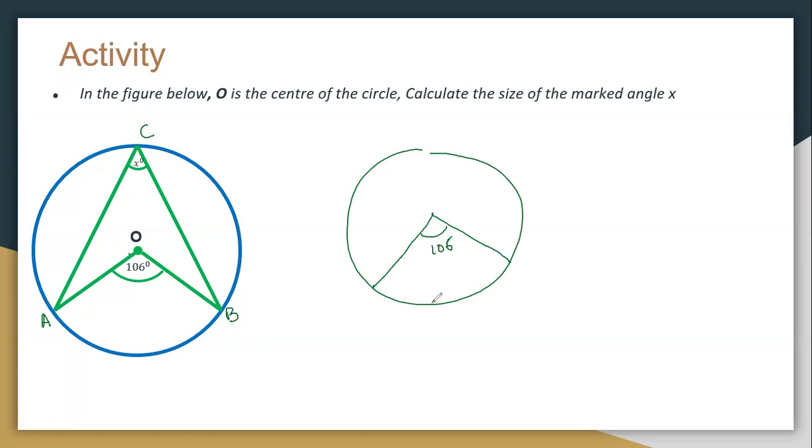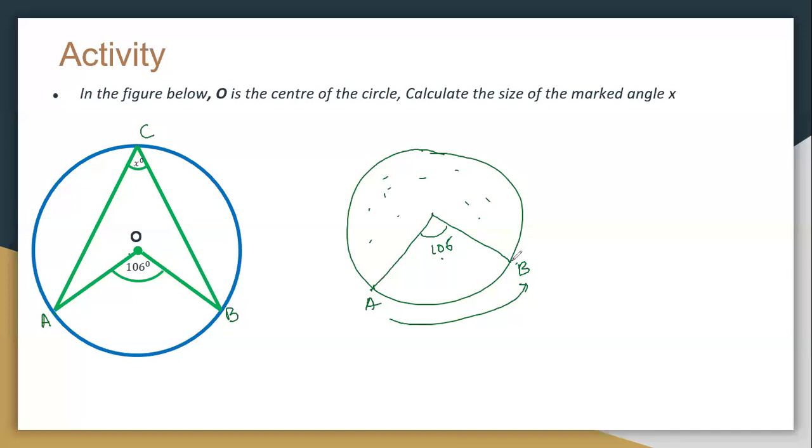Like we have said, this is the angle. Now the next thing you ask yourself is, what is forming my subtended angle? The subtended angle is formed by which arc? Arc A and B. This is our arc. Now, any lines originating from A to B, going into the major sector, this side here, or where the major arc is, that angle is going to be half of what you have here.